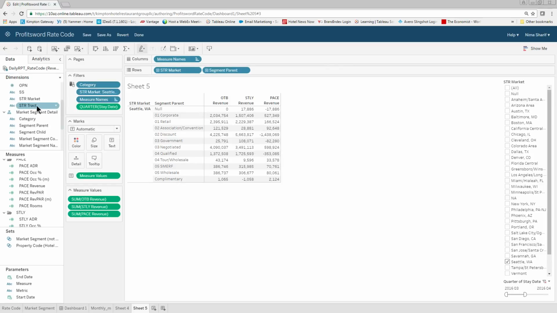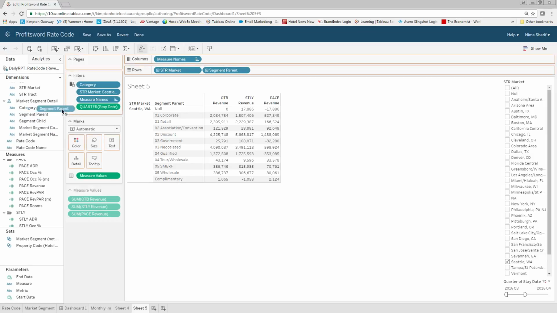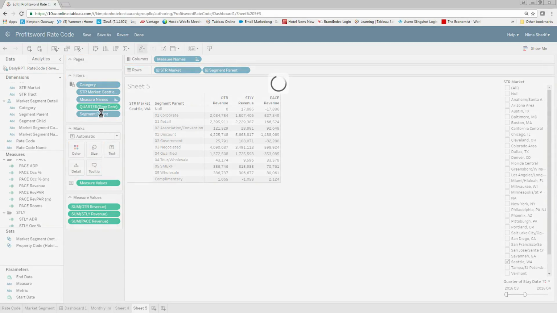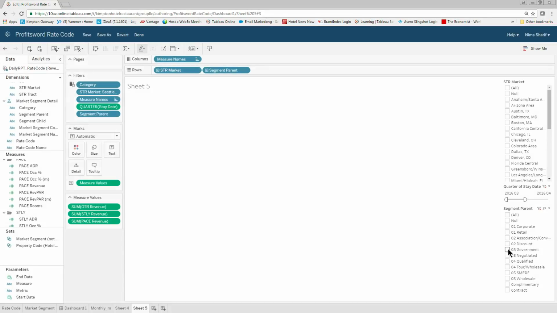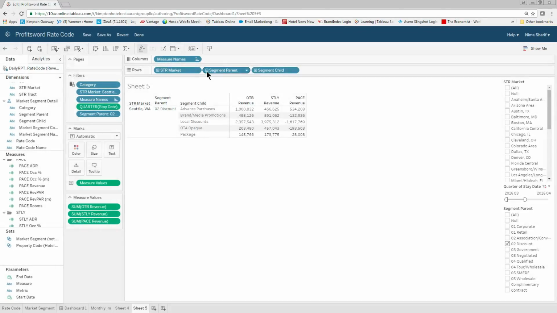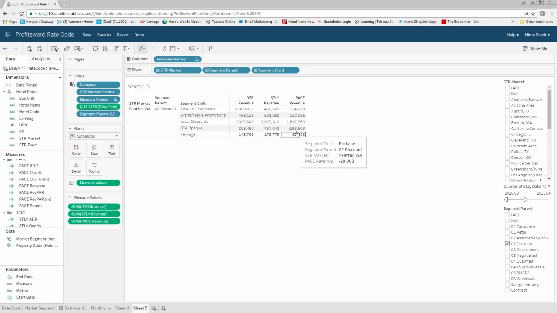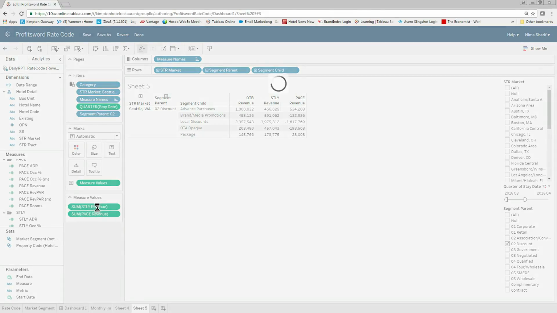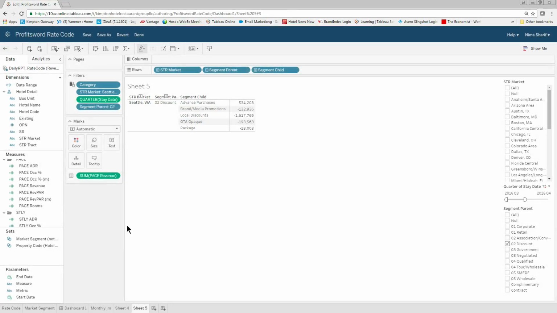So what I'm going to do is create another filter. And we're going to take the parent segment filter. We're going to remove that, and we're only going to keep discount. And then maybe going to expand this as well. Now I'm going to remove this. Well, actually, no, maybe not. So now I have these numbers. I'm going to remove these two by just right clicking and clicking remove. And I'm also going to remove same time last year. And I'm going to keep this back at the parent segment.